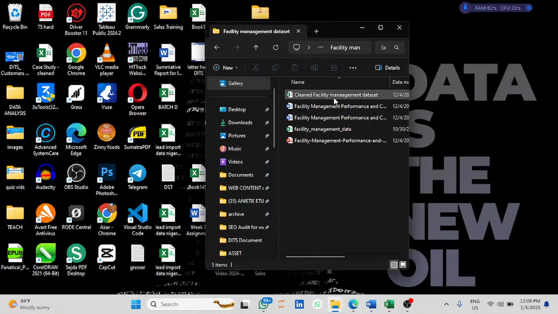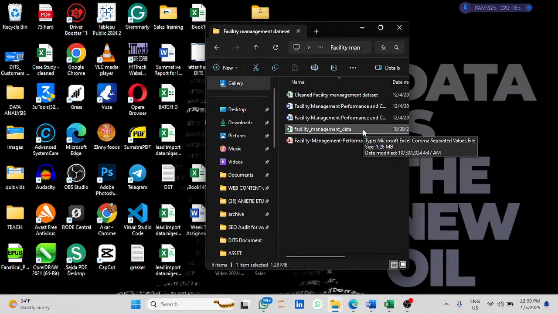So this will be your data set. I will attach this to the description so you can work on it in your own free time. This is a comma separated file, a CSV file, and we are going to work on it with Excel. If you're having a problem with Excel or you don't know anything about it, I have a course which I will link in the description, where you can learn the fundamentals, the basics, all the way to project and advanced level. Then you can come back here, or you can just follow along and you're going to get the same result. But if you want a deeper understanding, go and take the course. So we're going to work with Excel.